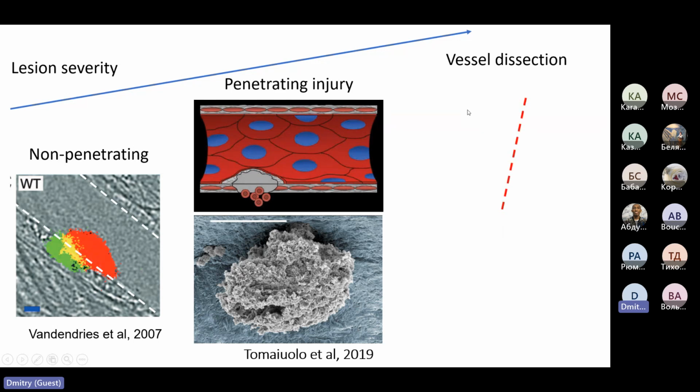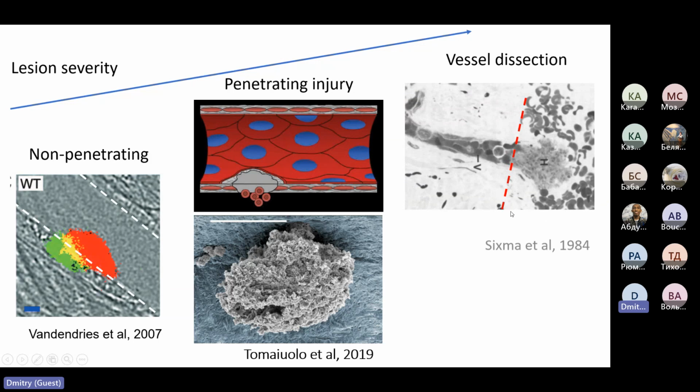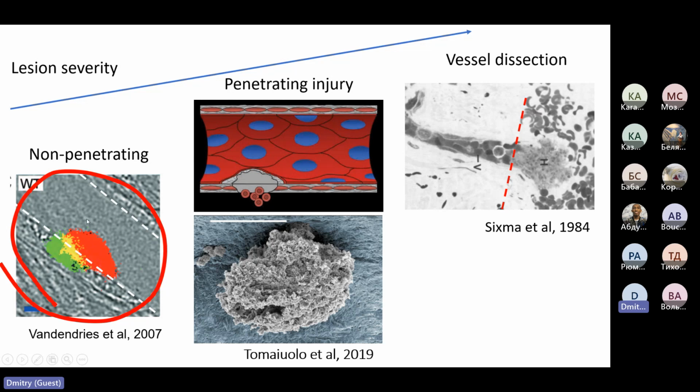One of the most interesting in terms of hemostasis is the injury with complete vessel transection. In this case, we know that the plug forms and has to completely stop the blood loss from the vessel. Most of my talk I will focus on this type of injuries, which are more associated with thrombosis, because in this case, unrestricted response can lead to vessel occlusion and problems. For example, this may lead to myocardial infarction or ischemic stroke. These things are probably most well studied because of their clinical significance.